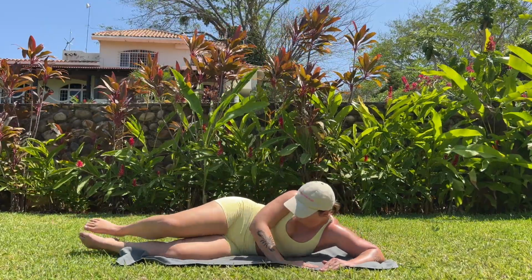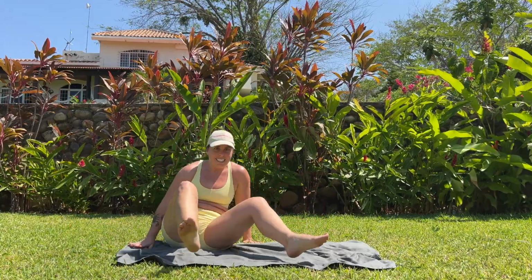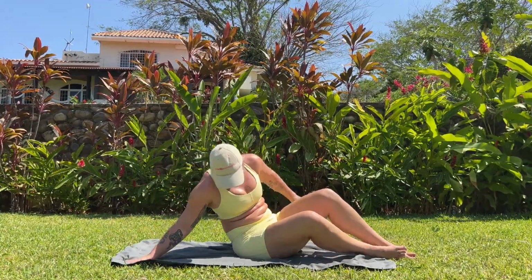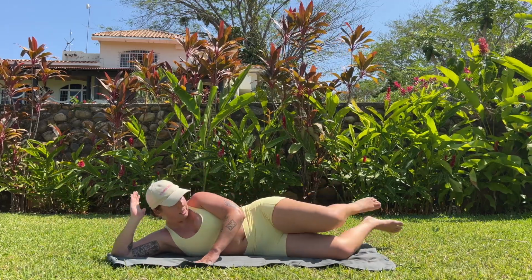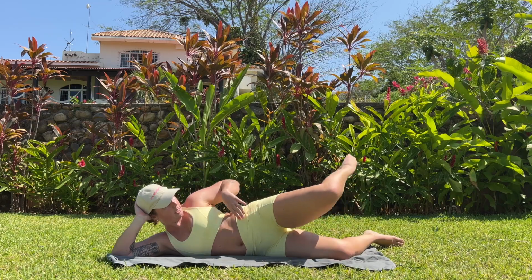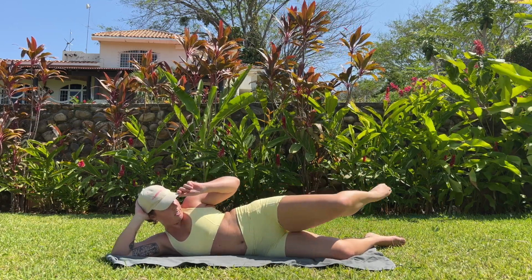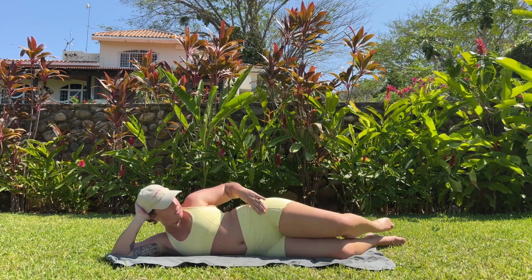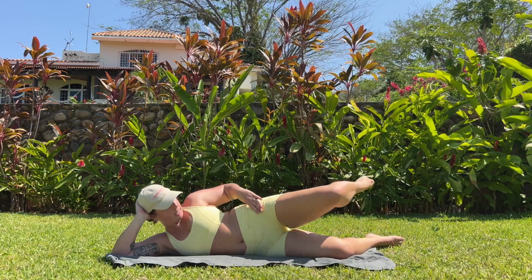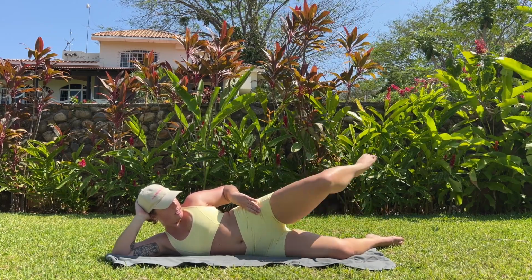And resting, that's that side done. So we're going to change the other side. You can roll over, but just for the purpose of this video, I'm changing sides. And we're starting with our bent knees. So open and close, engaging through our belly. Keeping the shape of the leg the whole time. So try not to let either the foot or the knee come up first. They're going to stay in line and you're going to open and close.